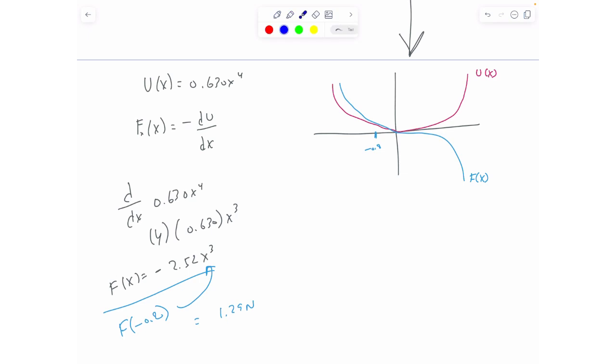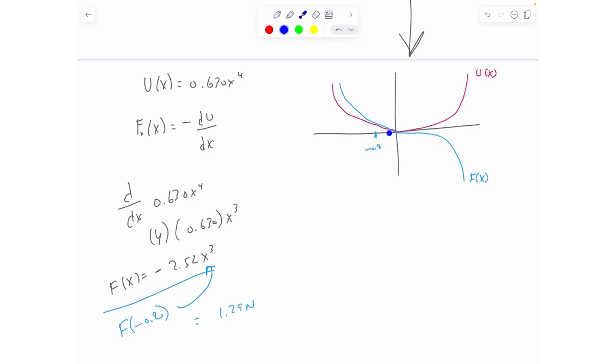Okay. Now, let me show what this graph means. Once again, the red curve means energy. Think of it like a spring. As the spring is stretched this way, the energy is going to increase. If the spring is stretched this way, the energy is also going to increase. Either way, you can think of it like a battery: if you stretch it, you're charging the battery, and if you compress it, you're charging the battery. But what does this mean, though? Why does this blue curve go up like this and down like this? Well, remember, that's the force.